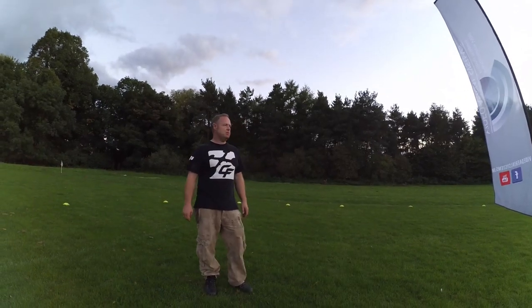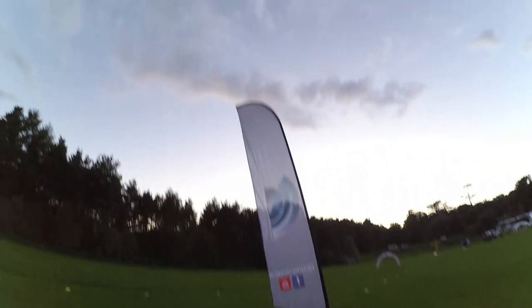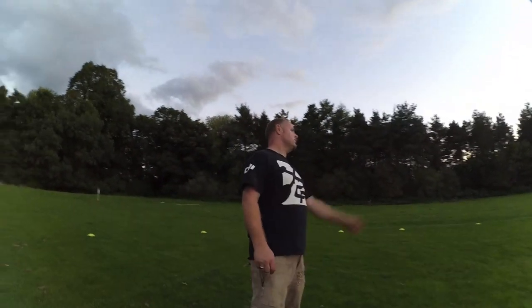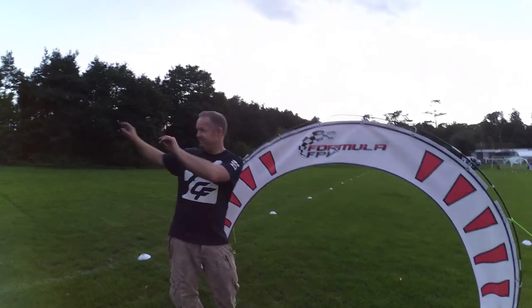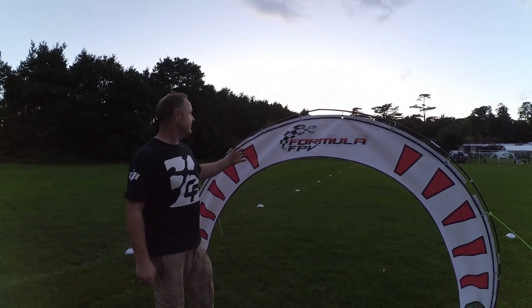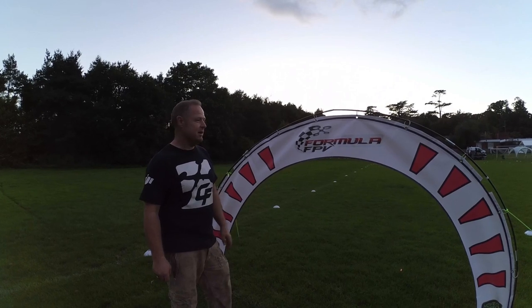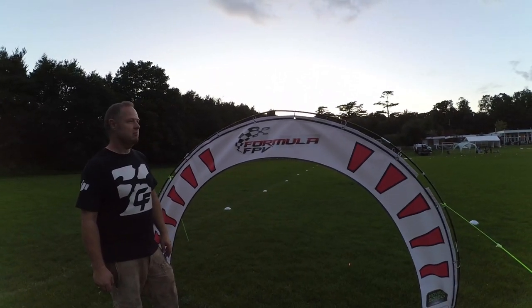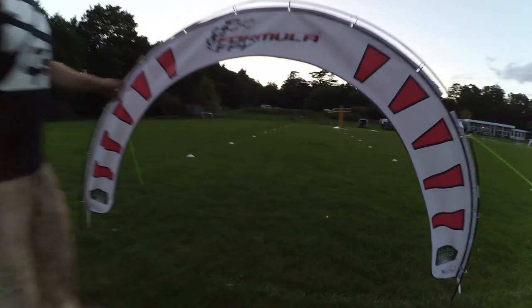So we're round now to turn seven, again one of the VAS turn poles. You've probably got a 50 yard run down through the next gate, leading down into the next corner. So this is the last of the air gates. That's Luke playing around. This is the last of the air gates before the final turn. Again, Formula FPV. Logo looks fantastic, guys. So they're going to go right the way through here.